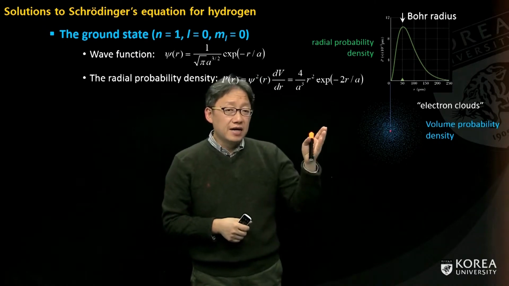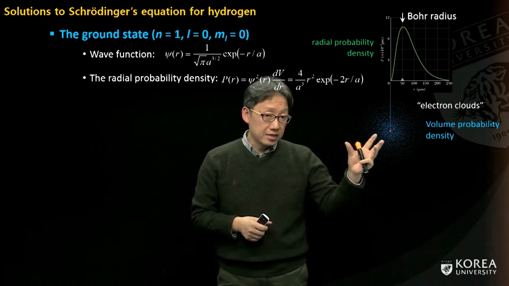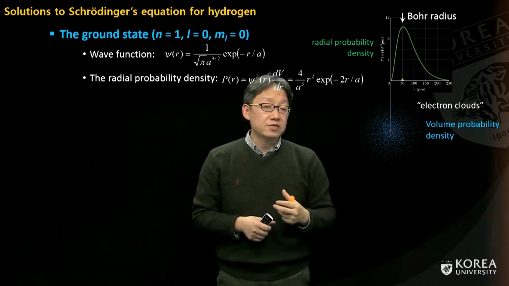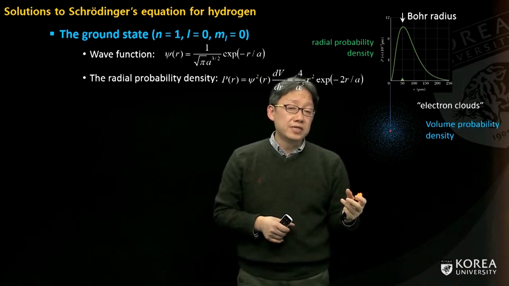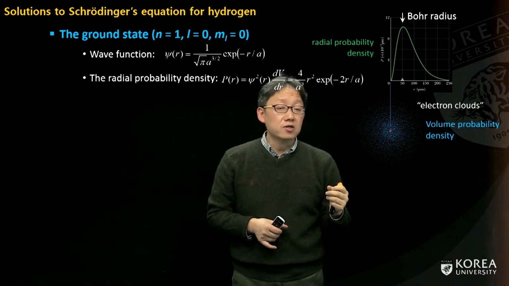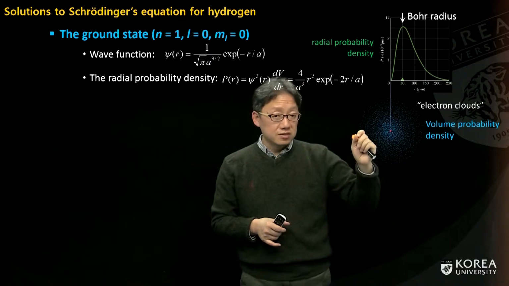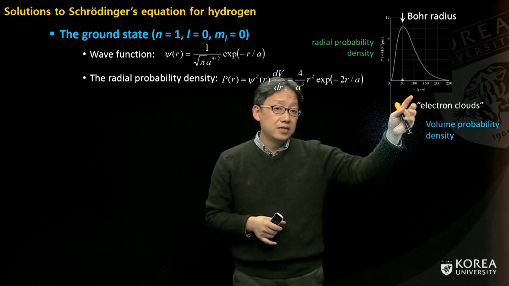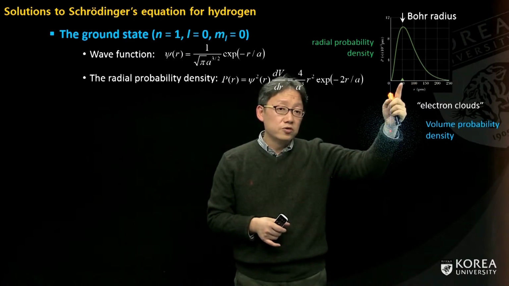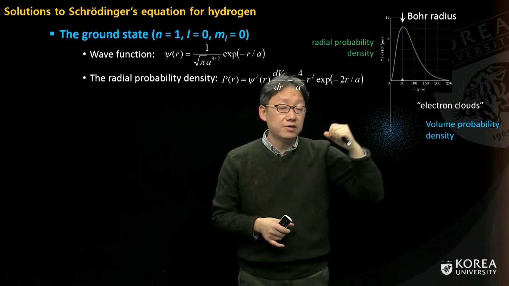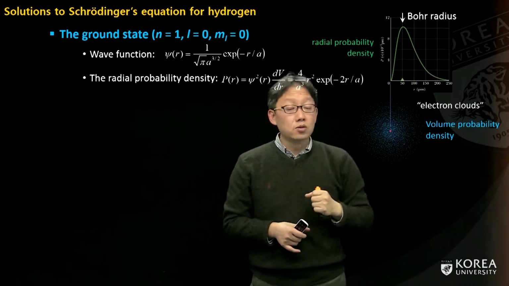As you can see, the electron is not orbiting like the Earth is orbiting around the sun. Okay, now you see why we have a different picture. But nevertheless, if you take the radial probability, which means that if you try to count the number of electrons as a function of distance, at zero distance there will be zero electrons, and it looks like this. So even though this is not a discrete picture, you see that the highest probability of the electron being at a certain distance is the largest at exactly the Bohr radius.